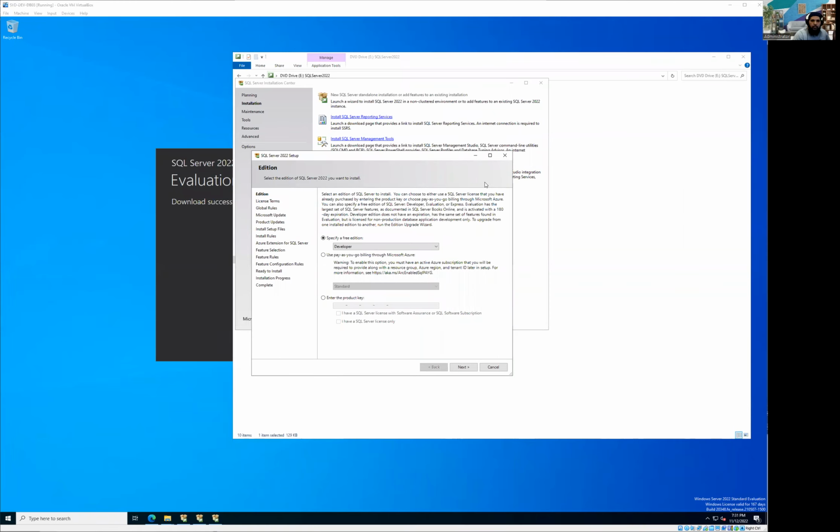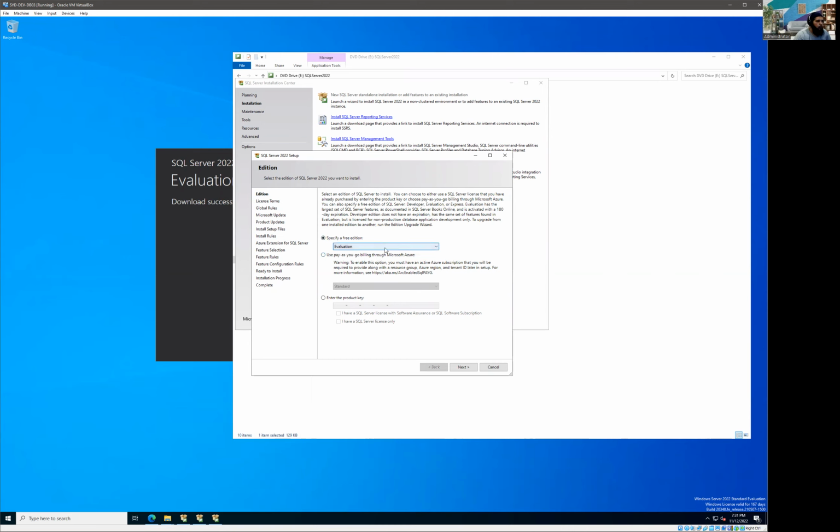And the evaluation edition is, I think, a 6 months trial. You can use it, and after 6 months, it's going to ask you to apply the license because the evaluation period is going to be completed, or you can just delete the virtual machine and recreate it if you want to continue your testing, right?